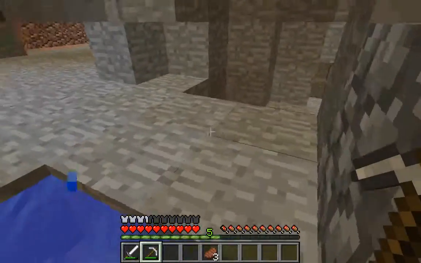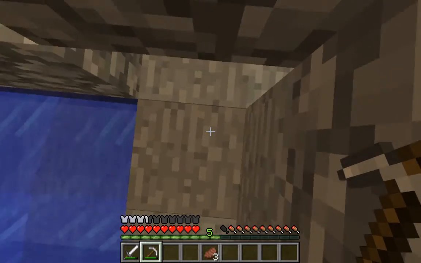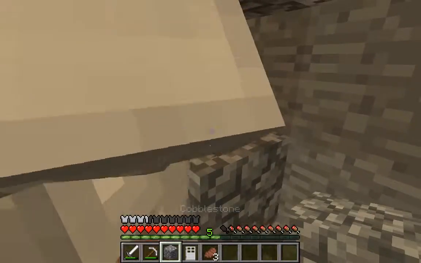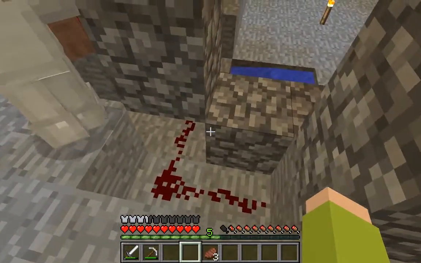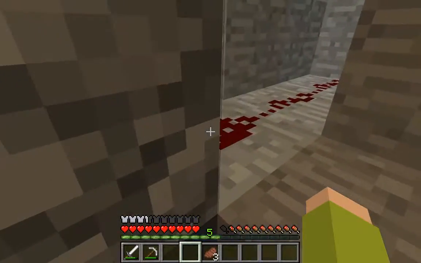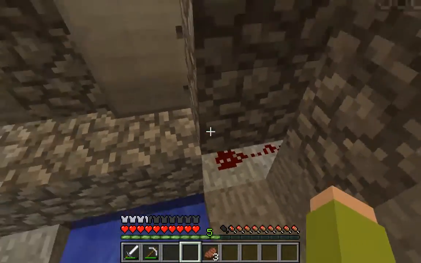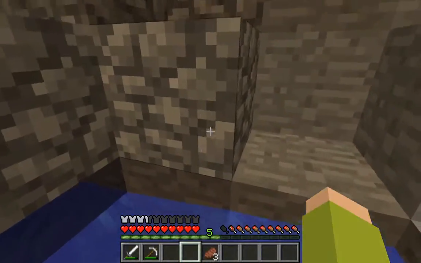There's a lot of cobblestone in the chest. We have loads of cobblestone. Wait a second. I'm just gonna mine my way through. I've got the door. Oh. Sorry. And once you do that, can you hand me a cobblestone block? Oh, that works.